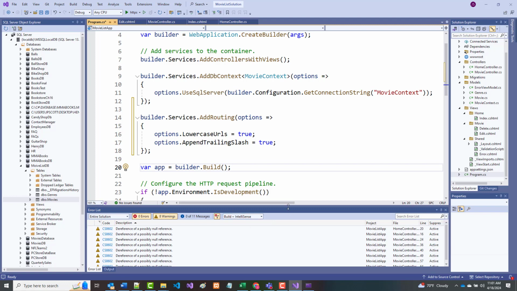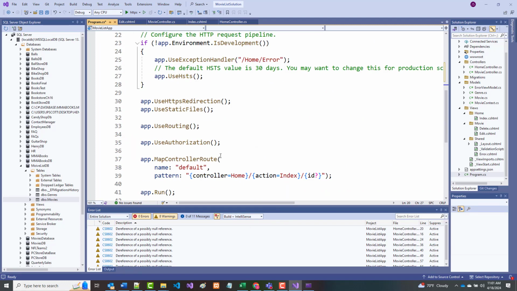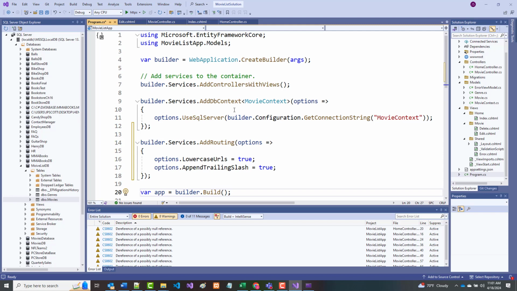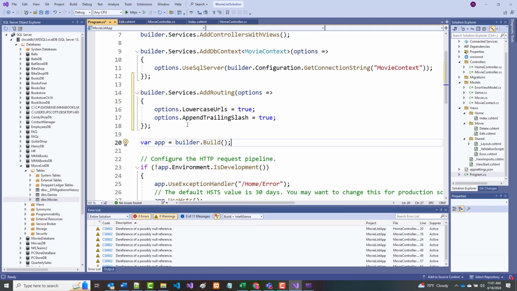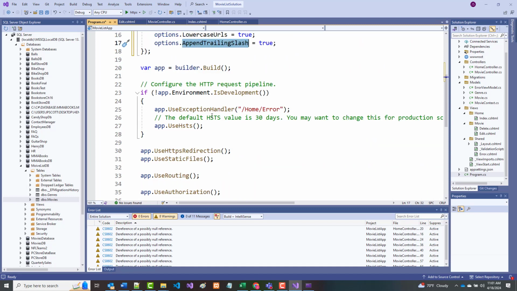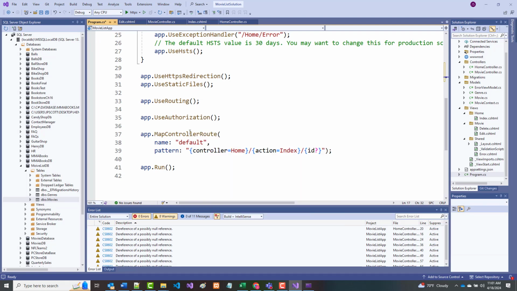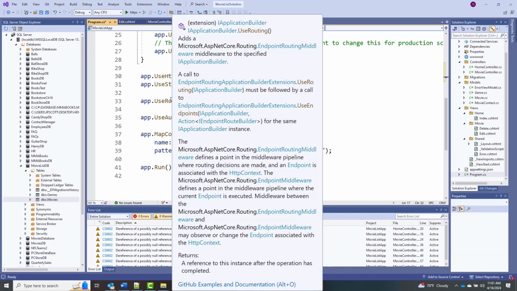All right. Couple more things. That just says, again, that what I want to do here is I want all of my URLs to be lowercase and, when necessary, append a trailing slash. So replace those blank spaces, I think, in the URL with slashes. All right, this is our routing.